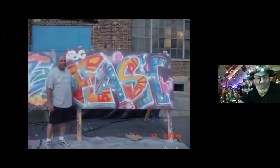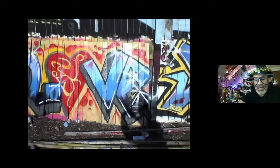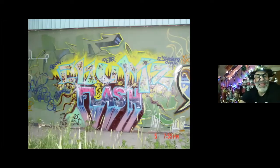This was a piece I did in 2003 with Cooperative Image Group. This is the back of Crawford Steel. If many know, these pieces don't last long. They last like an hour. You put it up and you're done. And somebody will come off the tracks and take it off. So this was me and Chumley in the early days of there. This is 19th and Peoria called Boogie Park, where we painted. You see the abandoned church in the background. So I always try to get the spot of where I painted. A lot of people paint there now, and it stops and it starts. This is for a garden in the city where they made us do picket fences. And this is me and Chumley at Crawford.